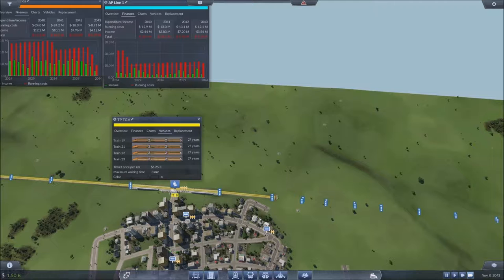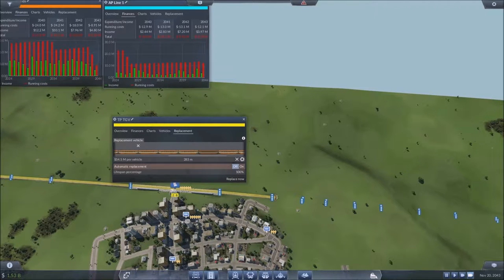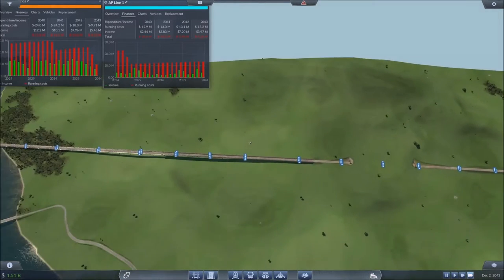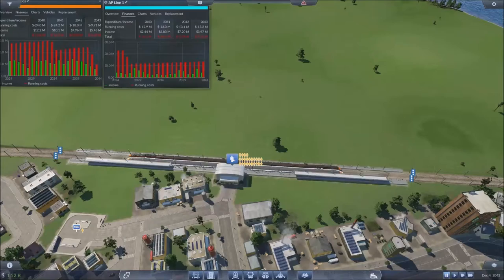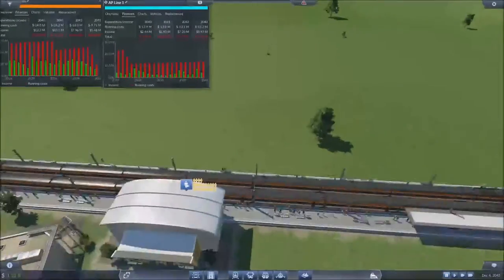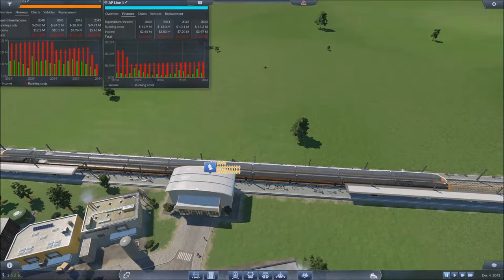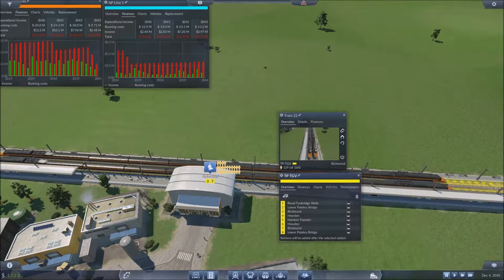Six carriages, two fronts, two back. Hang on, what? A 226. That makes no real sense. I have no idea how to tell if it's the long version or the normal version on this TGV line. Let's have a look. It fills most of the station up. Okay, so it's got two that are slightly different where they connect to the engines, and then six normal coaches in the middle. Okay, that sort of makes sense.